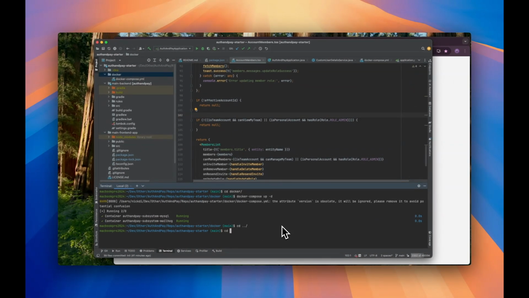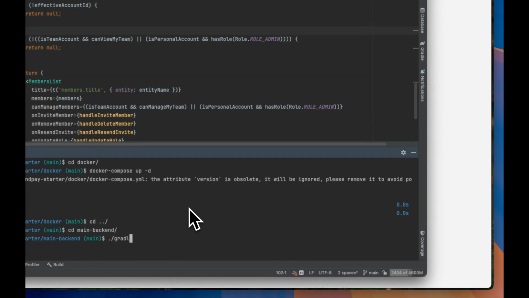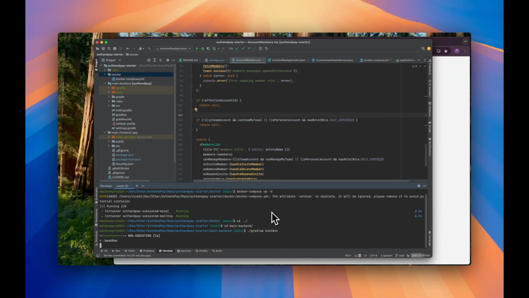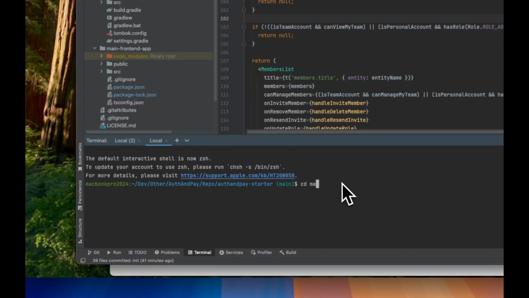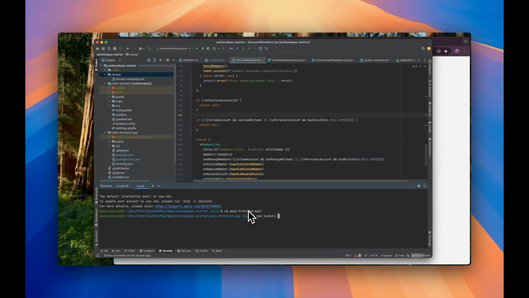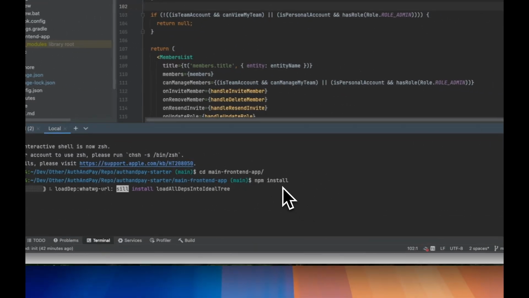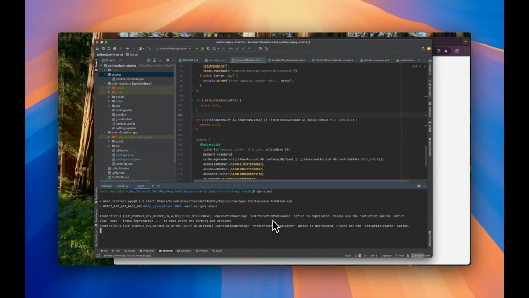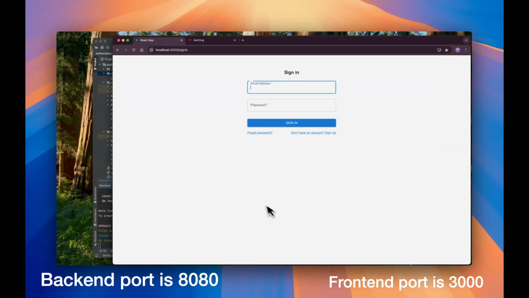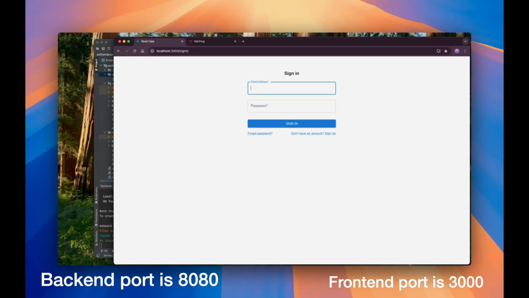So let's go to the backend. Let's get the project running. For the backend, we need to run gradle bootRun. This way, we will start the backend, and let's open a new window where we will go to the main front-end folder. At the beginning, we need to start with the command npm install, and then you need npm start. This way, you will start the application at the 8080 port. Okay, now it has been started.